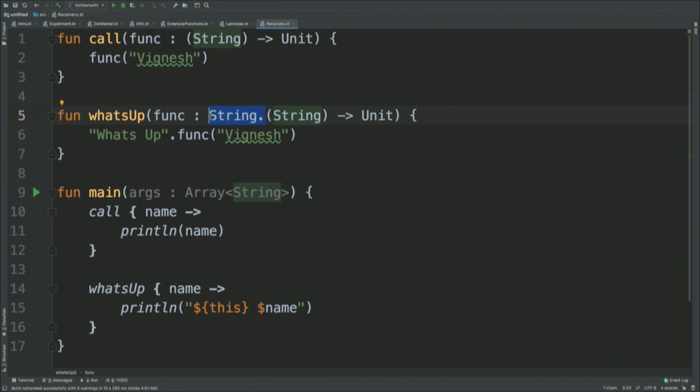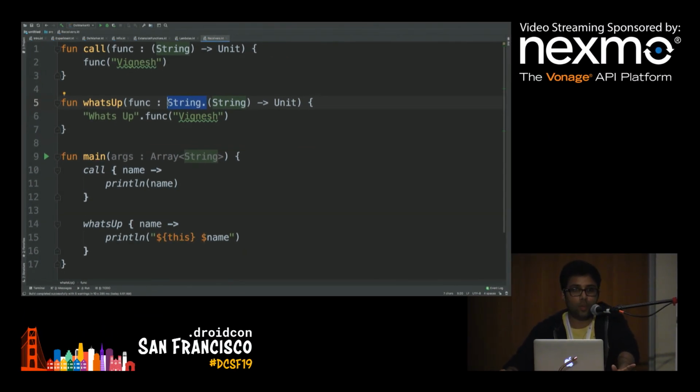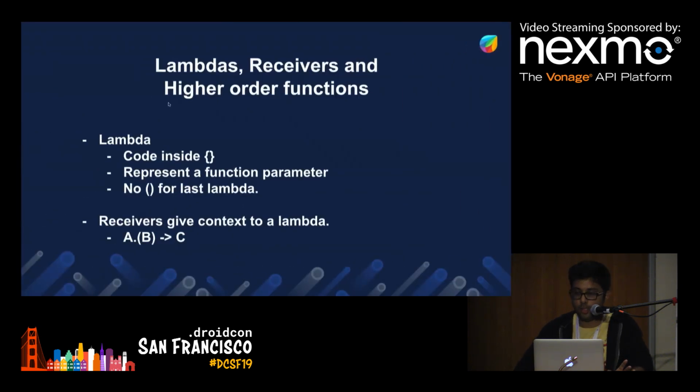If you are wondering whether there would be a situation when I would need this, when my block of code would require an external context, to answer that, we will come across an example. We will build something right now, and we will definitely come across such a situation. So that's about receivers. And just to reiterate, you see A is the receiver here. For a moment, just remove A from the picture. It's just a lambda.